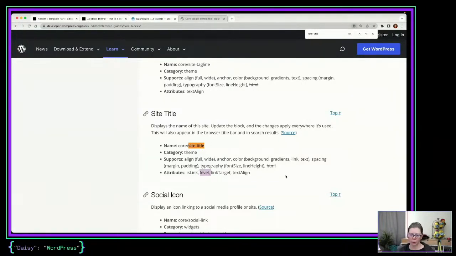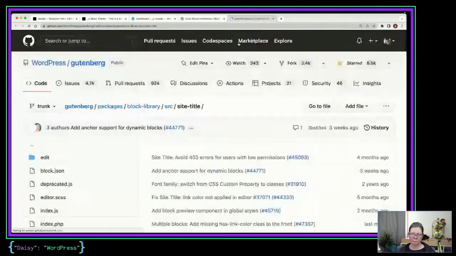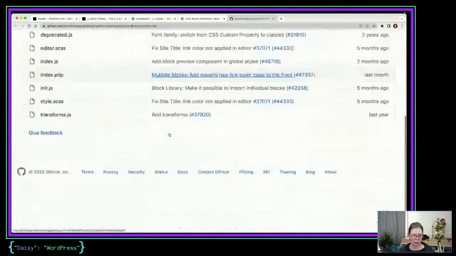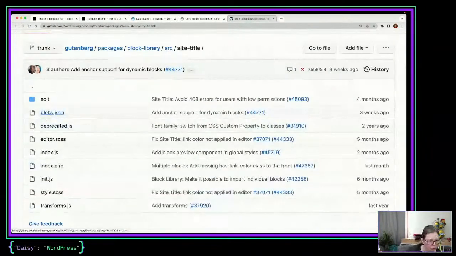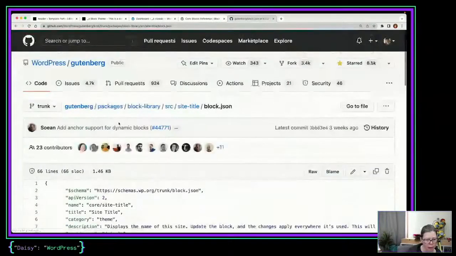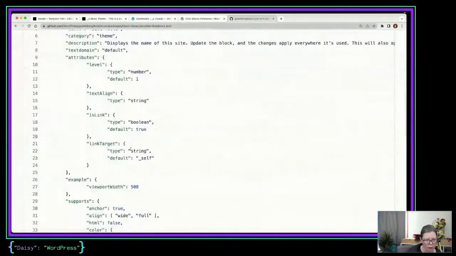All right. So while we have the attributes listed here, we do actually need to know what the code looks like. So we're going to go into, let's look into block JSON. Level default is 1. Okay. isLink default is true.